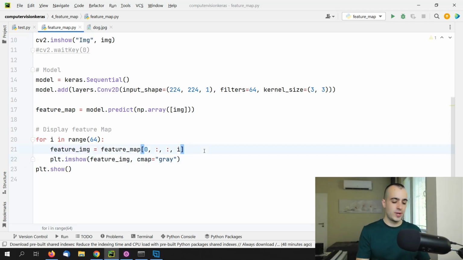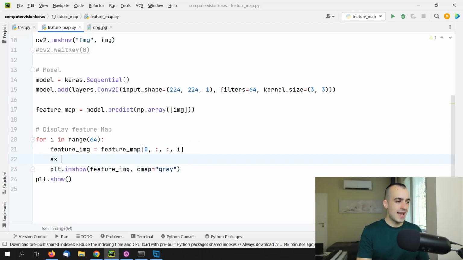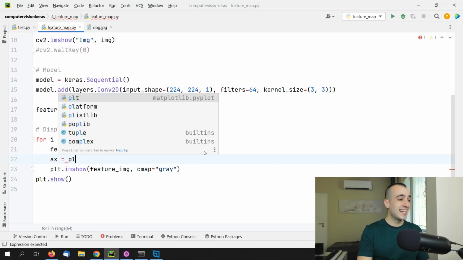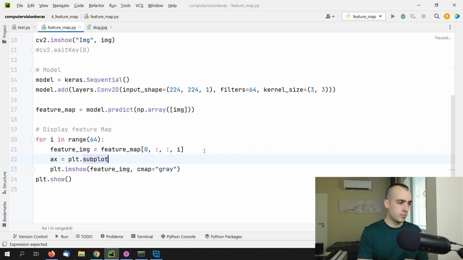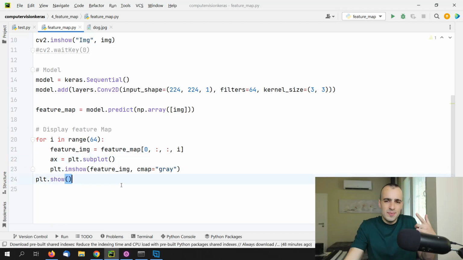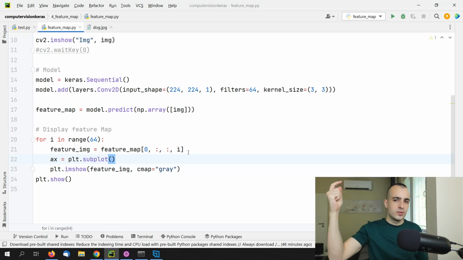We're going to add right here a new line, ax equals plt.subplot. So we're loading the images one by one. So when we take the first feature image, it will be placed in position 1, the other in position 2, and so on.